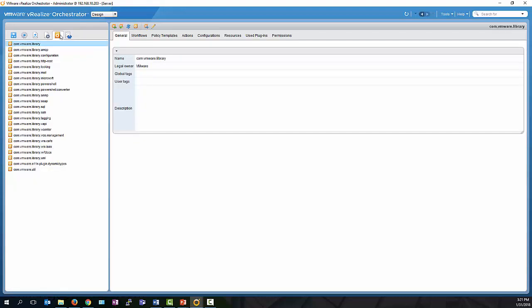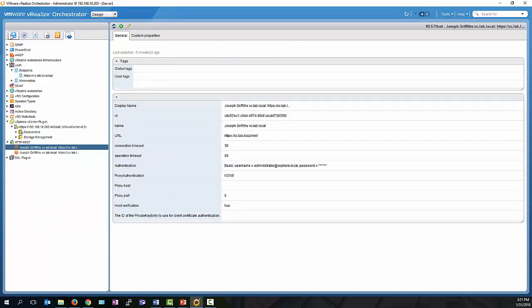Here we have packages. These are things that have been imported to provide various features, functionality. You'll see in here there's all the various endpoints that I talked about. For example, the SNMP, the SOAP, the SQL, the SSH, the vAPI or the vCenter. And you'll be able to import additional packages by right-clicking. You can import them from a folder, you can get remote packages, or you can create your own packages. And then endpoint we've already talked about.